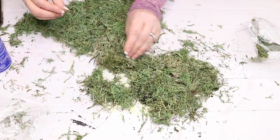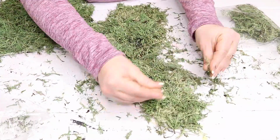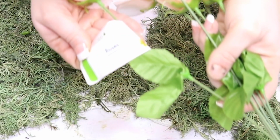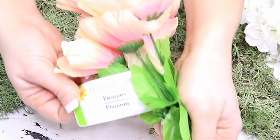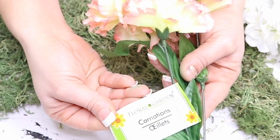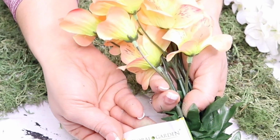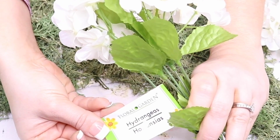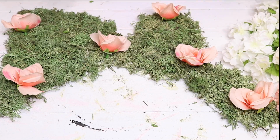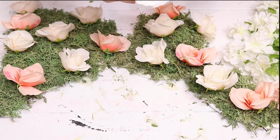This is so that if I don't have enough flowers to cover every little inch of this bunny, you'll be able to see moss instead of the white foam board. The flowers that I'm using are 1 bunch of these peachy pink roses, 2 bunches of the light peach pink roses, a bunch of these peonies, 1 bunch of these carnations, and 1 bunch of, I'm not sure how to pronounce these flowers, they're really tiny, and then 5 bunches of the white hydrangeas. I'm just using what I found at Dollar Tree and putting everything together. So use what you can find and what colors you like at your own Dollar Tree to put it together.